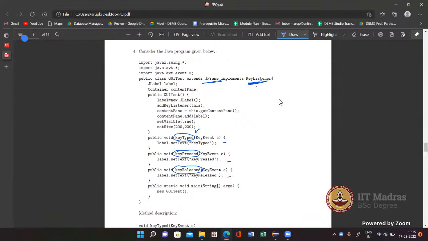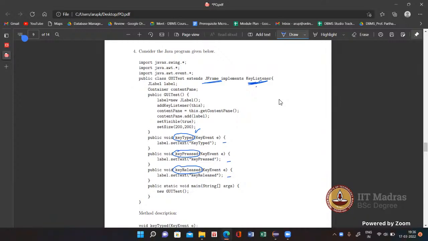See, release is common for all kinds of keys. Whatever keys are there on the keyboard, for each of them, the moment I press and then release the button, it fires the key release. But when I press it, depending on what kind of key it is, it might fire a key typed or a key press event.